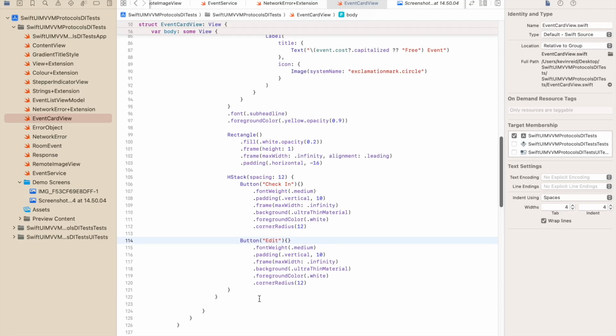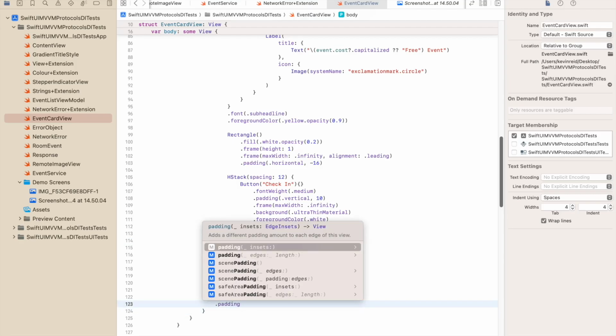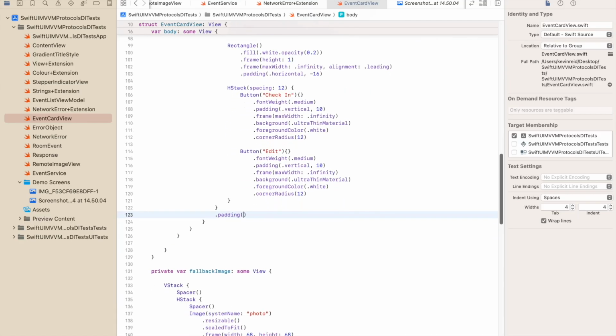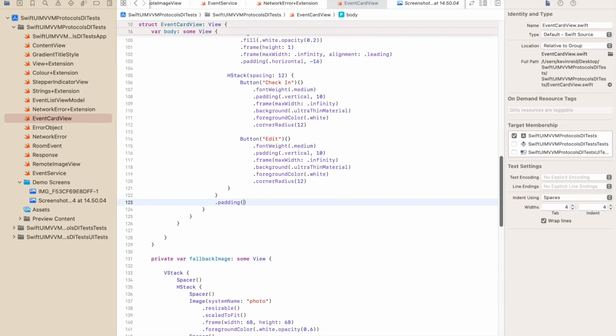So what we need to do next is add some padding for the buttons. And then we also need to add a frame as well, which is after line 124.